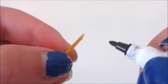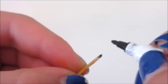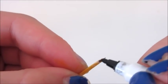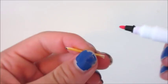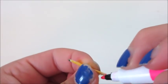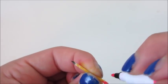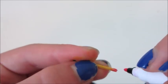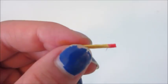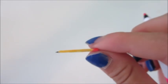To color the lead on, you just want to color the tip of the pencil black just a little bit to make it look like lead. Now just turn over the pencil, get your pink colored marker, and just start coloring the eraser. There you have it, you guys, your own little mini LPS pencil.